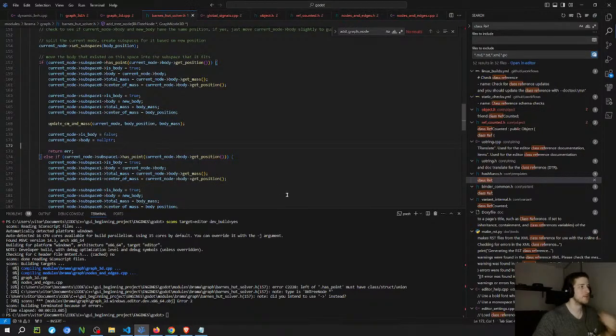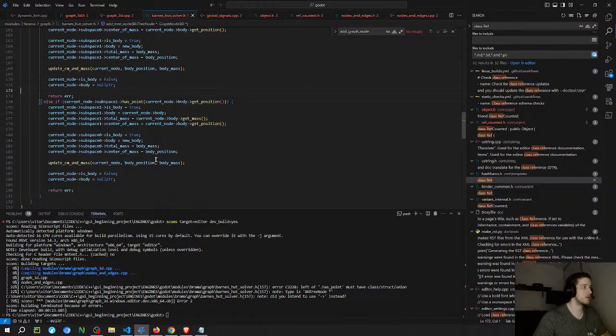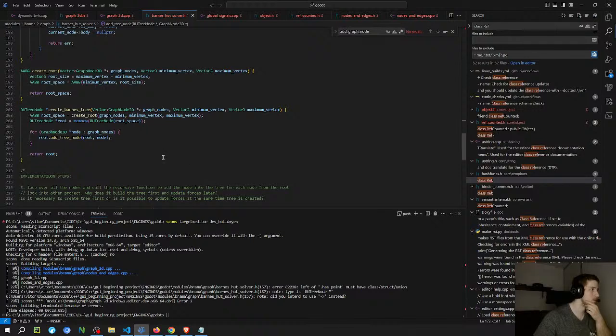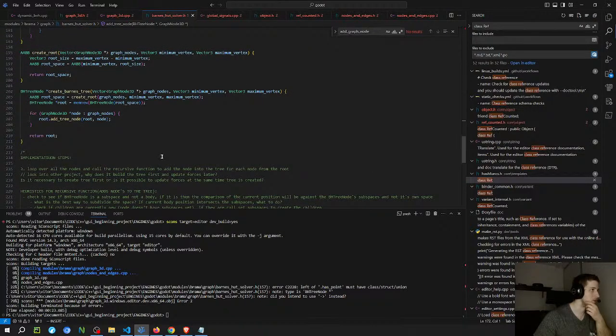If I'm able to compile, I think I'm just going to stop, because it's going to be very annoying, and I'm going to have to spend a bunch of time thinking about it. But probably what I'm going to do is just a simple way first. The biggest problem with this, like I said, is that I have to finish everything so I'm able to test. Because I can only test after the moment that I can update the forces. So it's going to be annoying if it gets to that point and there's an error, but it compiles, because it's going to be difficult to know where the error is coming from.